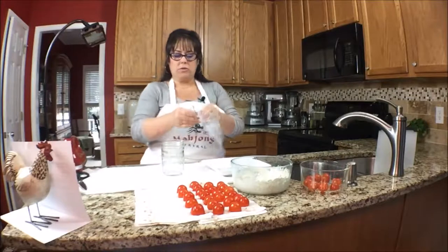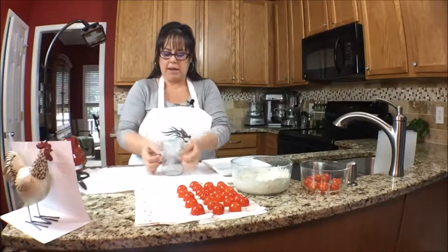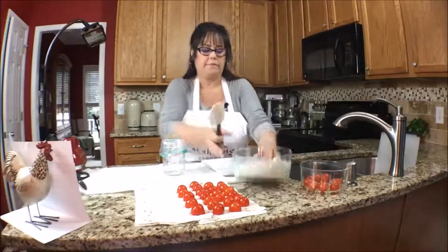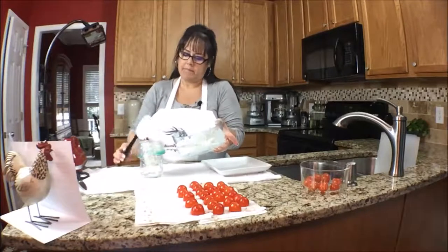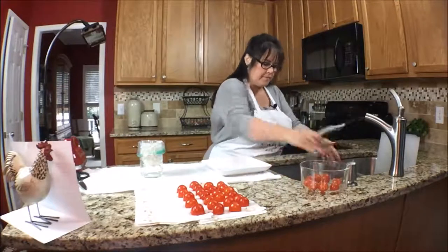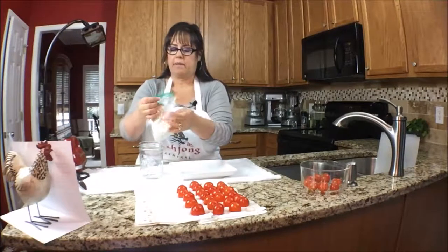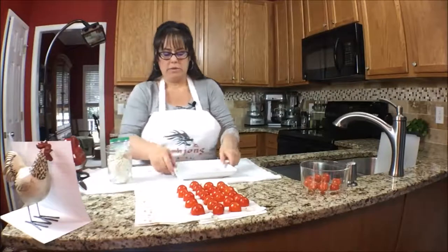So now I'm going to use my baggie trick, since I don't have a piping bag. So we're gonna stick that in a glass and spoon in. I think I'll use my spoonula. Okay. So we'll just spoon this in. Now, I'm gonna squeeze this down to the edge, just like that. Kind of give it a twist. And then I'm gonna snip that when we get ready to stuff the tomatoes.